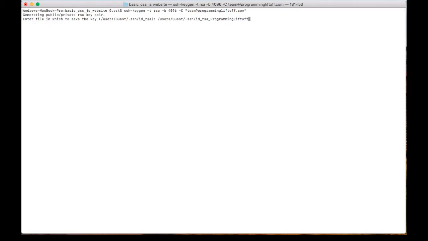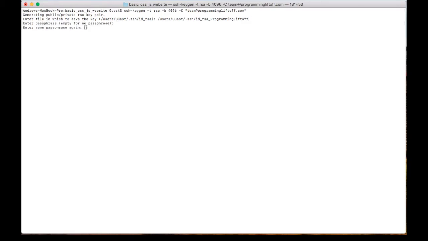I'm just going to add the underscore programming liftoff to the end of my key because as you write programs and create software, you'll end up getting multiple SSH keys. So just adding a little explanation of what it's used for is helpful. You can add GitHub to the name of the file as well, so you know it's a key for GitHub. But I'm just going to use that.